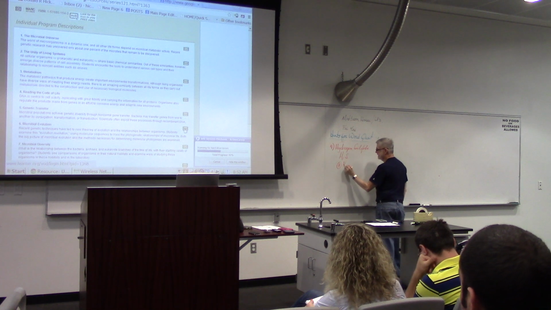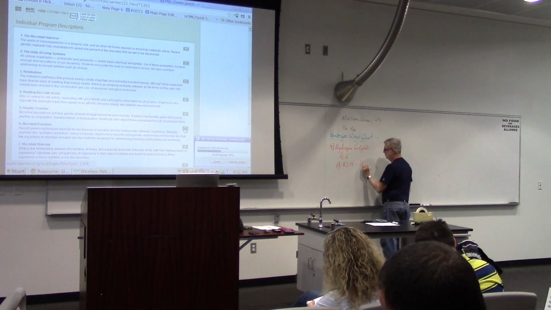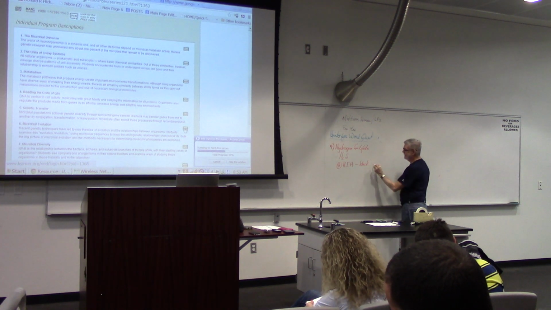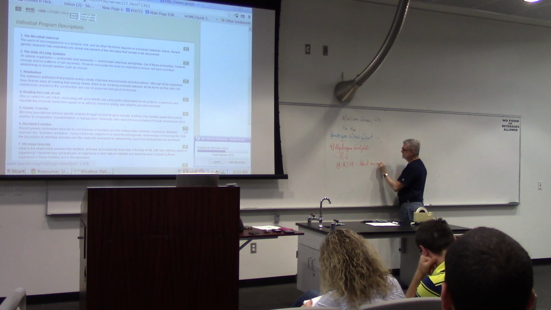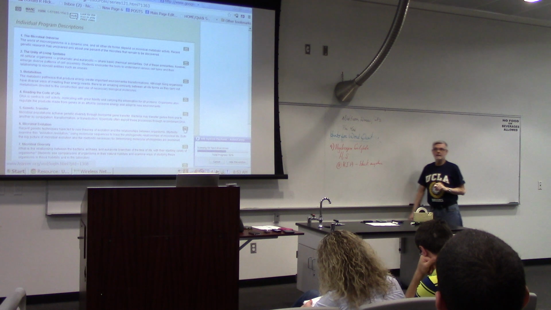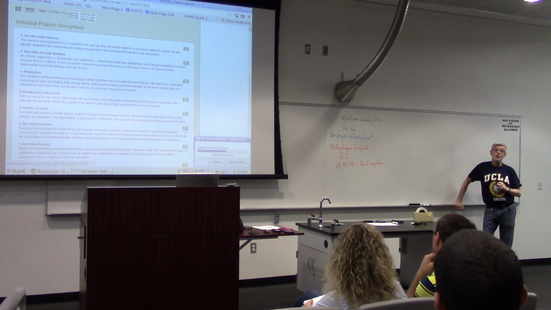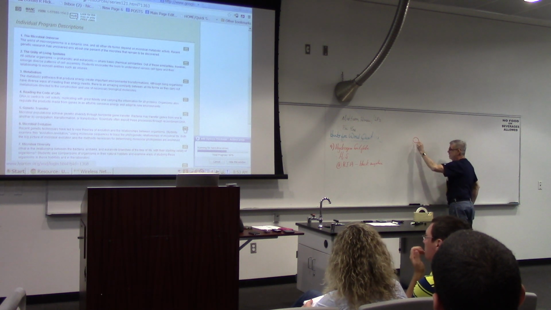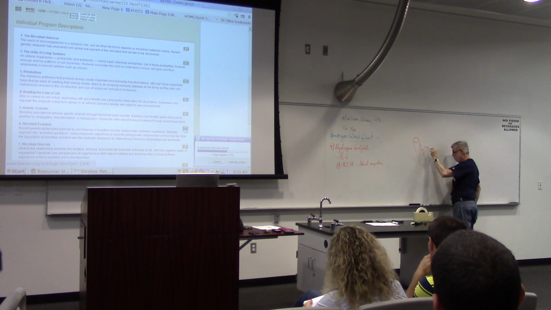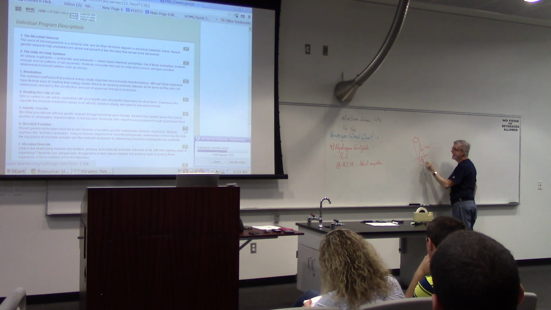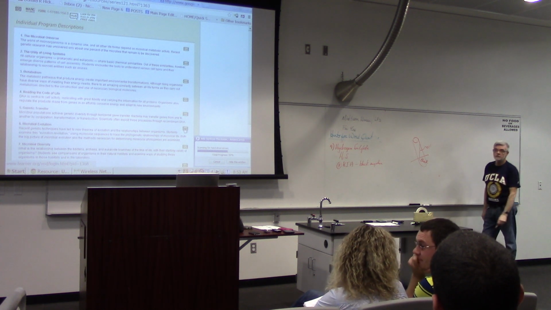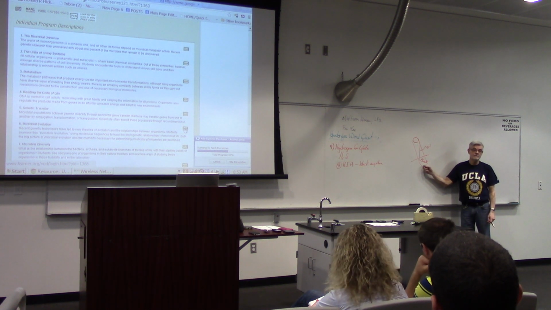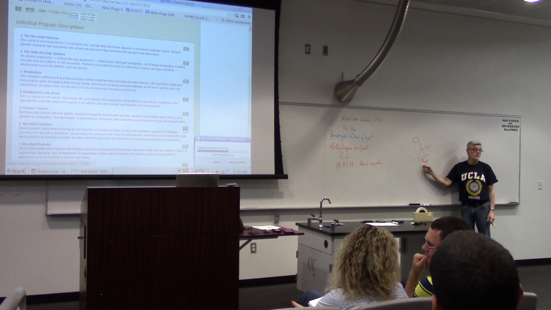The number one test is KIA, black anywhere. So if I say there was a black dot, that's enough. It doesn't have to have a black tube. But if some of you did it, you'll notice that if you do have a lot of black, sometimes it covers up all the glucose. So you could have a KIA that looked like this. This would be red, and everything down here would be black. So you wouldn't have your glucose hidden by the hydrogen sulfide, which means another test is going to tell you your glucose result.